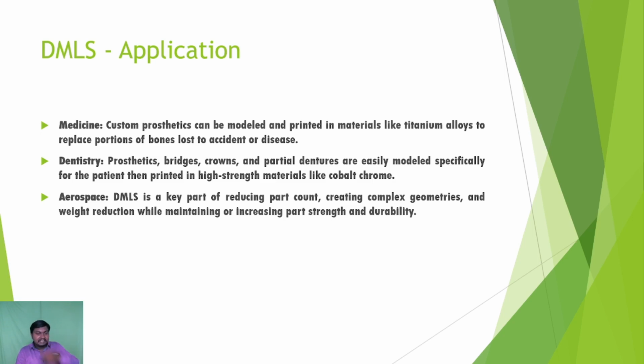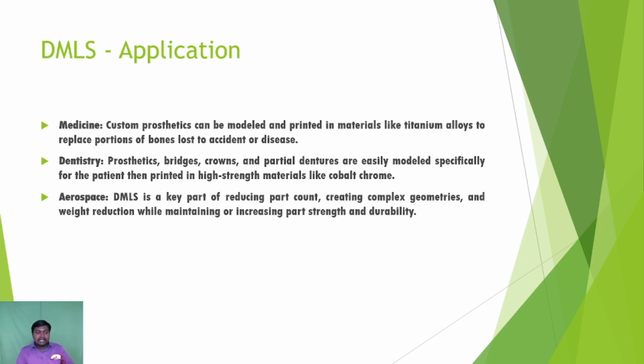In dentistry also we can use prosthetics. Bridges, crowns and partial dentures are easily modeled specifically for the patient, then printed in high strength materials like cobalt chromium. We can manufacture our crowns depending on the patient size. Our teeth also we can manufacture using 3D printing technology. We can measure, model, and print using a 3D printer.